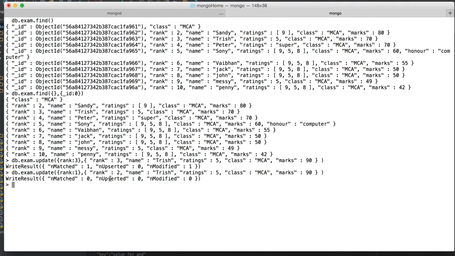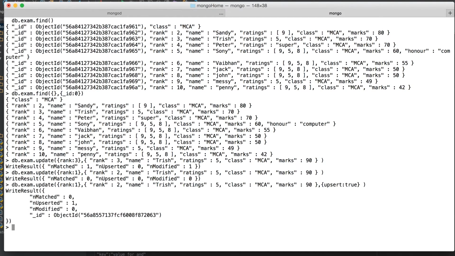So basically, when the match is not there and you haven't given the upsert option, which is the third parameter, nothing will happen. So nothing has happened. To make the upsert, you have to have the third parameter, where you simply say upsert and you can say true, which means this will try to match it. If it finds the match, well and good, it would modify. If it doesn't find the match, then it doesn't know which record to update, so it will insert it. And that's where it says that it will upsert a record.